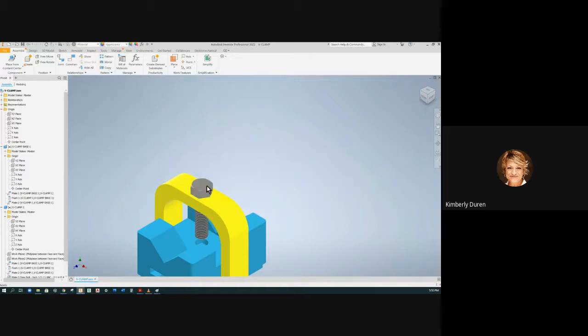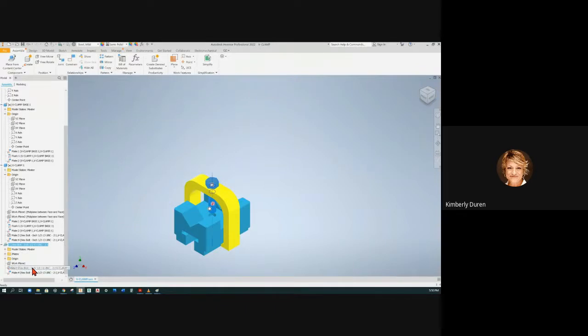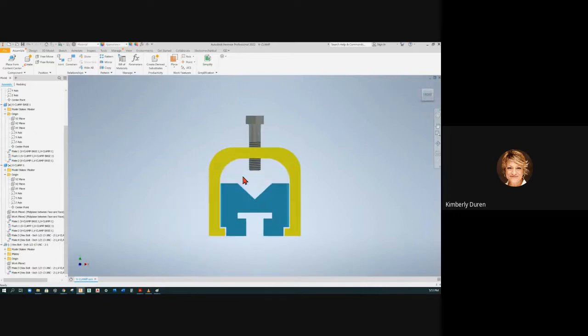Now I can spin this, and it's stuck, but bolts are meant to spin, so I'm not going to lock that down fully. I'm going to go down underneath this hex bolt and expand it. It has two constraints: a mate of the axis and a mate of those faces. If I click this, I can put an offset of like 1 inch, and it gives enough room to get that round piece of pipe in here.